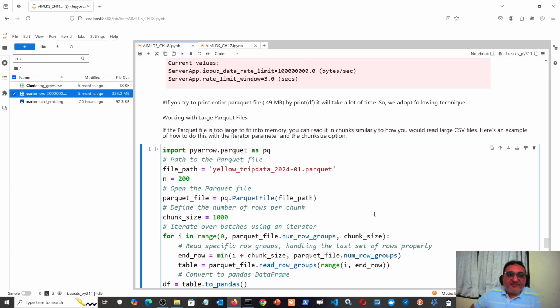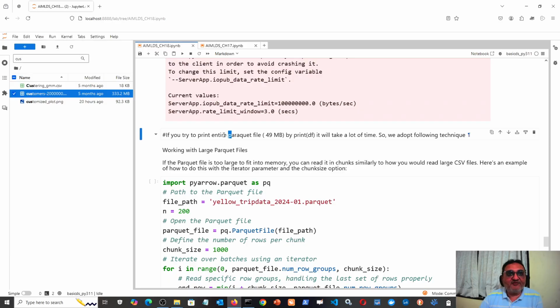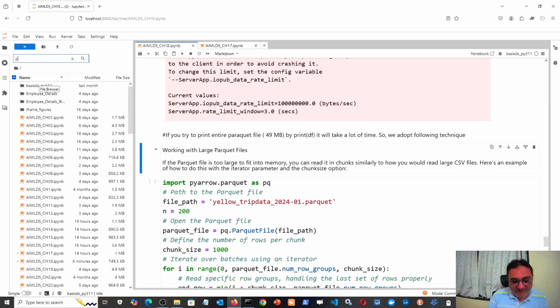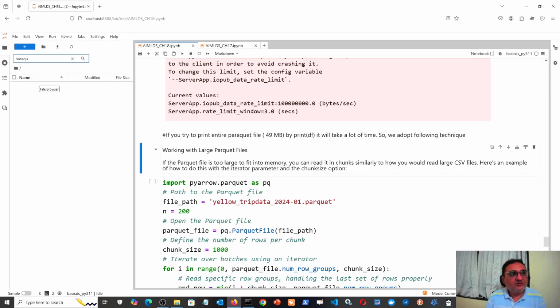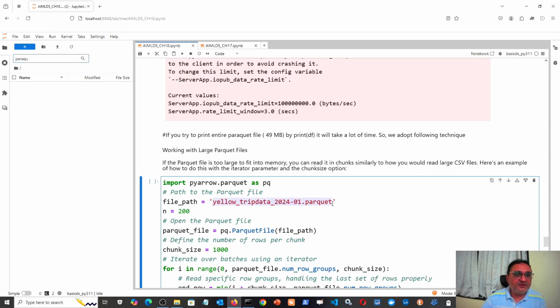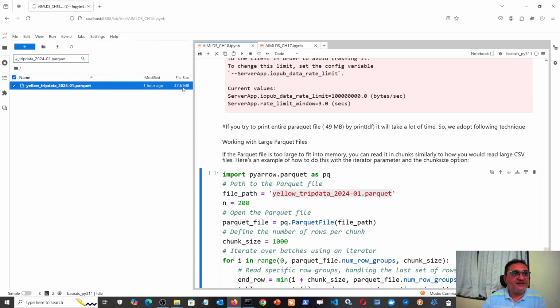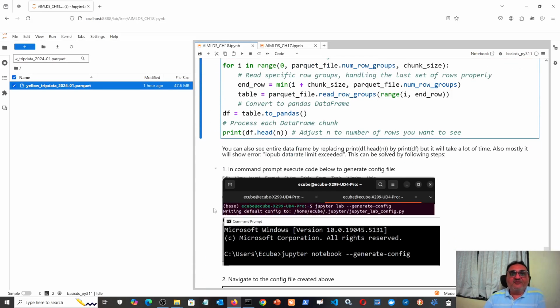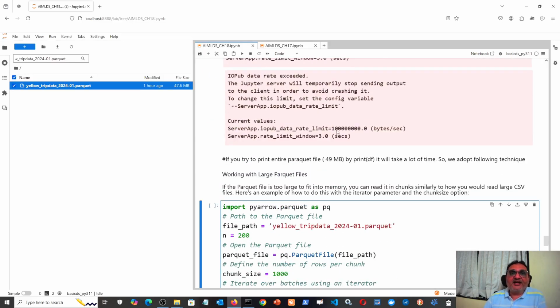Now let us try to do the same thing for another type of file, which is called a parquet file. Its spelling is parquet, pronunciation is parquet file. A parquet file is a large data file, and it is a very widely used format. So yeah, this is the name. Okay, so let me try to first find it. Yeah, yellow trip data. It is here, 47.6 MB. Okay, but its problem is different. Even if you use the chunks, most of the time Jupyter notebook will not be able to open it, and perhaps you might have to increase this limit even more.